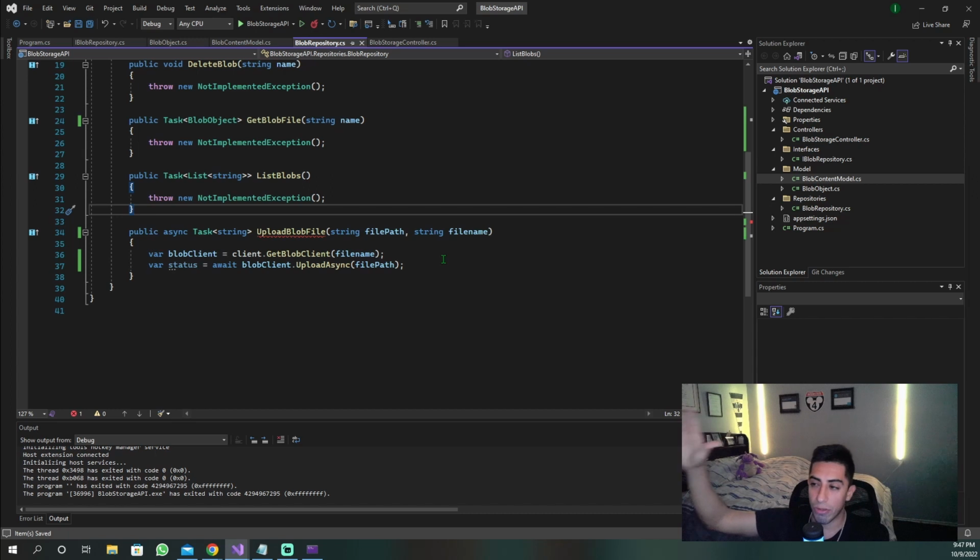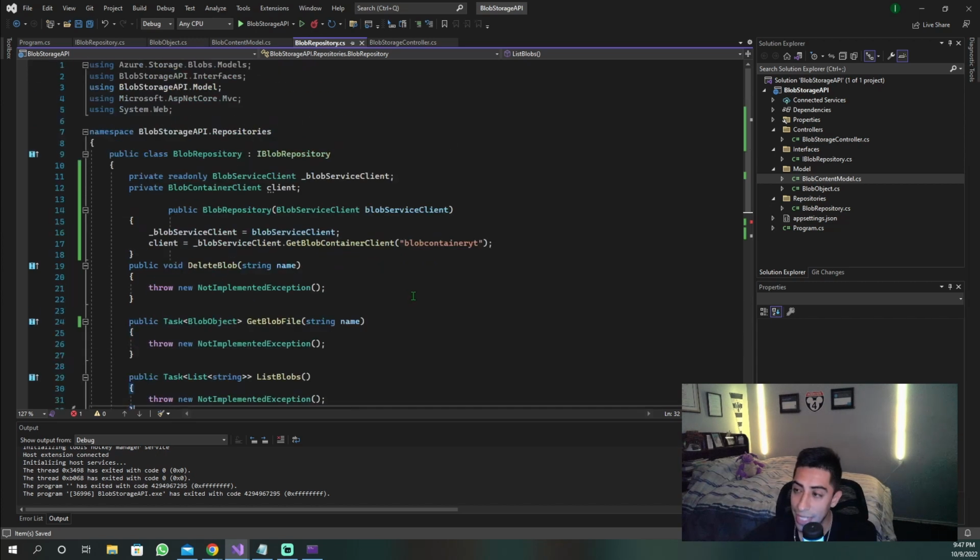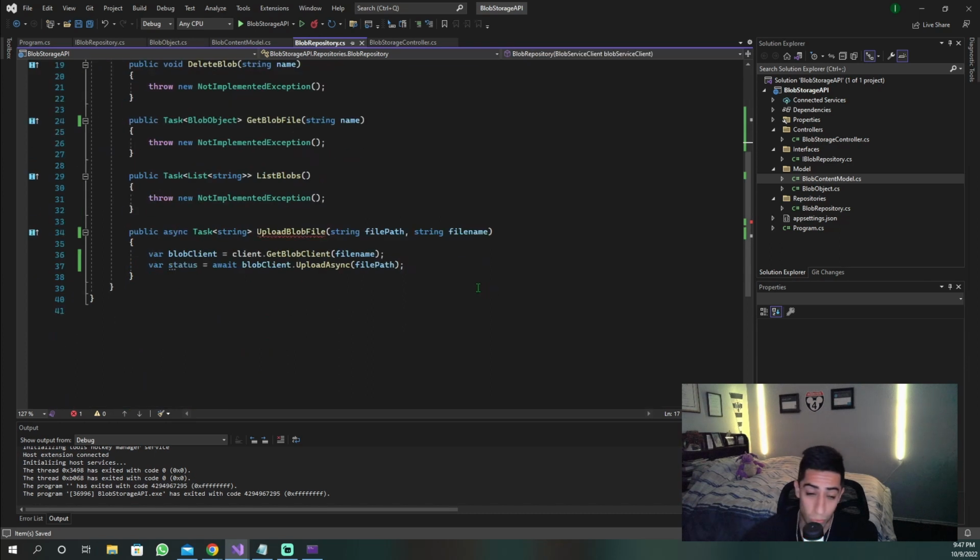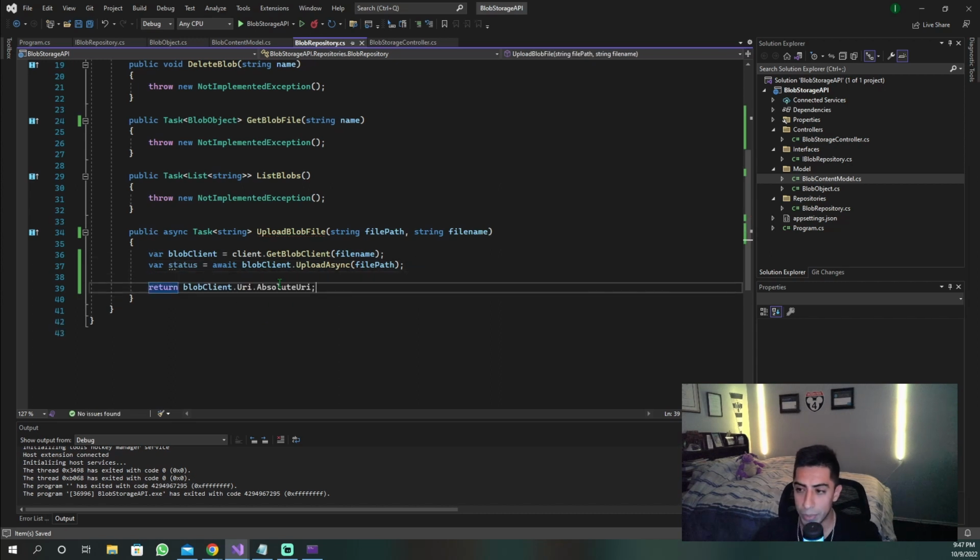Basically, wherever your file is coming from, wherever it's saved, wherever it's stored, there's always going to be a file path passed in. And that's how it's going to know where to grab it from. And then we are going to send it, because since this client is pointing to this blob container, that's where it's going to be uploaded to. And then all we're going to return is this absolute URI. This URI is going to be a long URL, basically with your Azure Blob storage in there. I'm going to show you guys, and I'll explain why I'm passing this back once I actually test this. So this is basically all the code that goes into uploading a file to Blob storage.